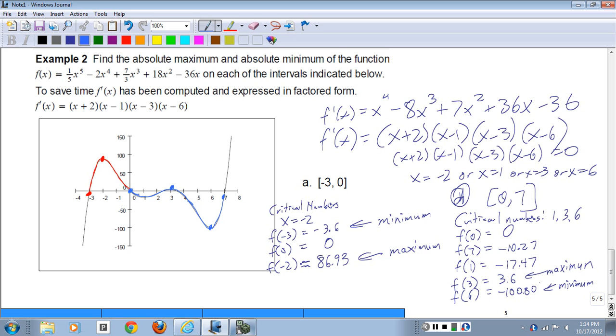Well, yeah, I guess you could say it doesn't have one, because it goes up, up, up, up, up. It's unbounded above. It's unbounded below as well. As you look to the left, it has all real numbers in its range. So it has no absolute maximum or absolute minimum value on its entire domain.